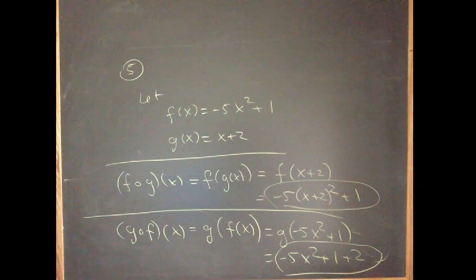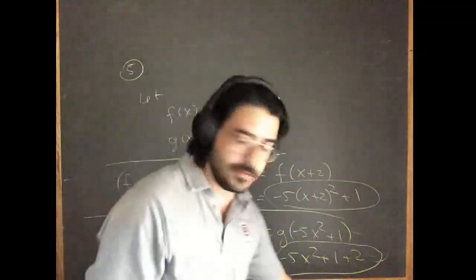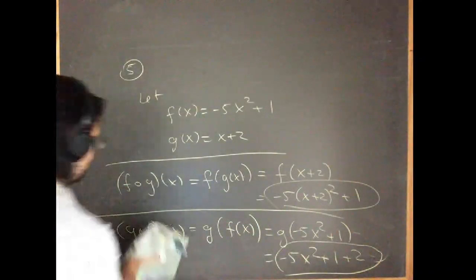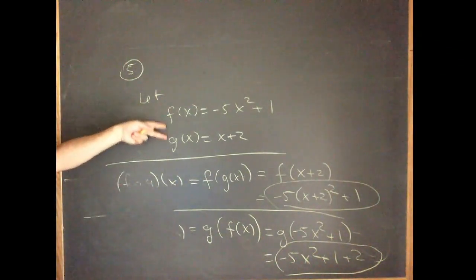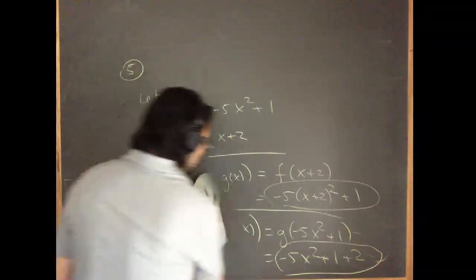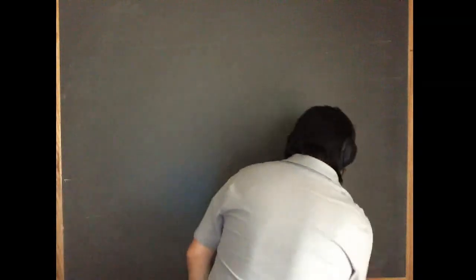Okay, in the last 3 minutes, let's do one final composition and talk about the domain, because that's probably the hardest sort of question that you'll see on the homework assignment this week. So let me go ahead and put those guys up. This one wasn't too bad because the domains here were just all real numbers, right? So there was no real issue with messing up an input with an output. But if you have more subtle functions, then that's a possibility.